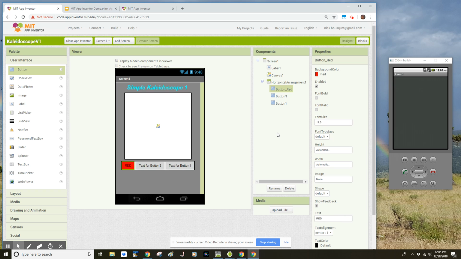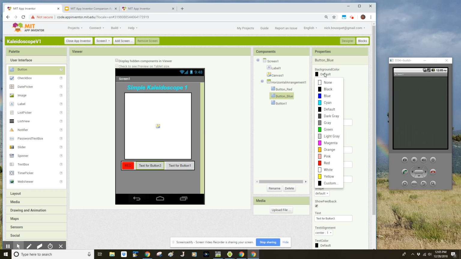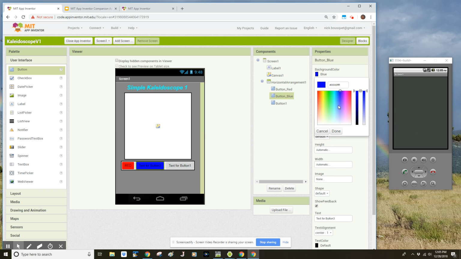I'm going to repeat this process for my next 2 buttons. I'm going to click on my next button, which is currently named Button3, and I'm going to rename that. I'm going to delete the 3 and use an underscore and call this button blue. Okay. I'm going to change my background color to match. That blue is a little bit dark, so I think I'm going to customize it a little bit.